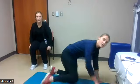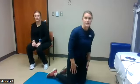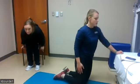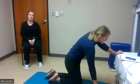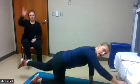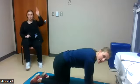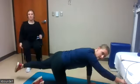Forward more. That should be good. All right, you still have 15 seconds to get ready. Remember, if you can't do both the arm and leg at the same time, you could just do one or the other. One minute. Here we go. Opposite arm and leg, either reaching out or marching like Carly's showing you.